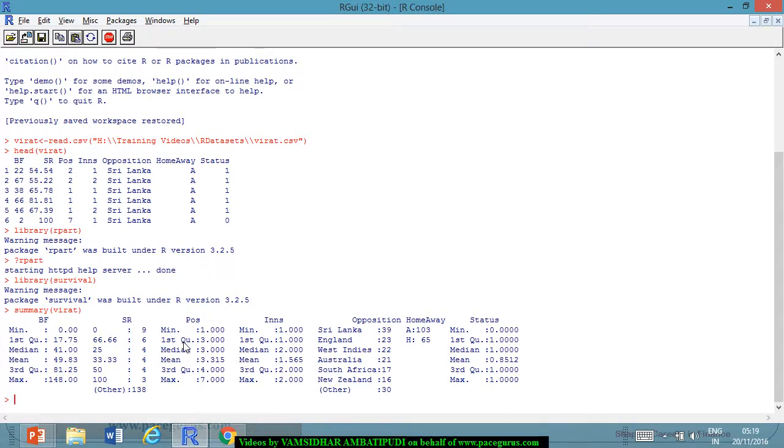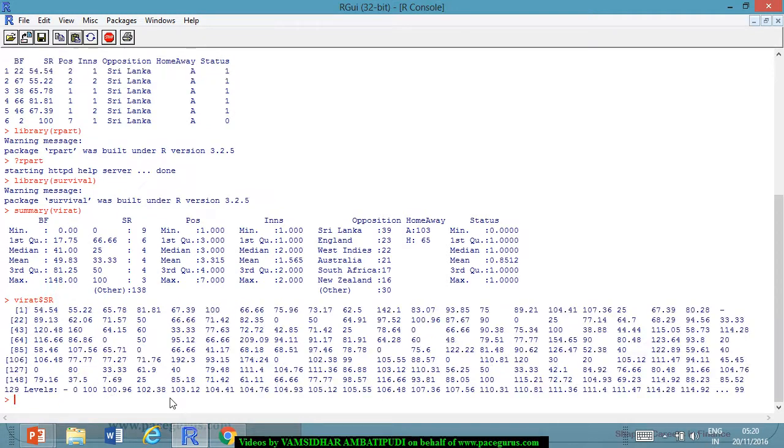Either we can ignore the strike rate as a part of the model for understanding purposes, or we have to go back to the spreadsheet and see why it is showing as a string. So let's do one thing for quick observations. Let me quickly look at how this data is. So let me take Virat$SR. Oh, there is one place where I think a hyphen is there in the data. That could be the reason.